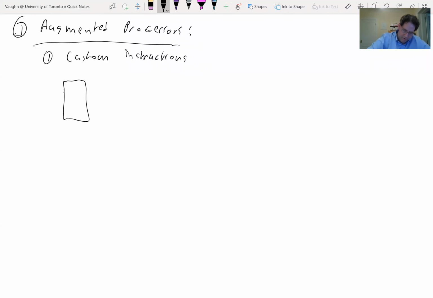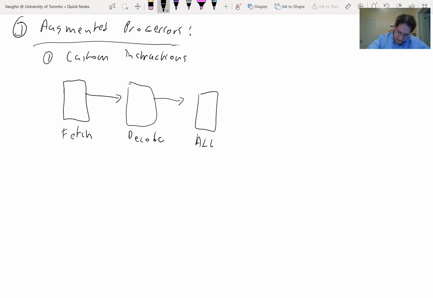Most FPGA soft processors are classic 5-stage pipelines. Soft processors' main reason to exist is to control hardware units, to do housekeeping, etc. If you need really high performance, you're probably going to get a hard processor. So they don't tend to have really complicated microarchitectures. They're usually a 5-stage pipeline: fetch, decode, some ALU operation, memory, and right back to the register file.